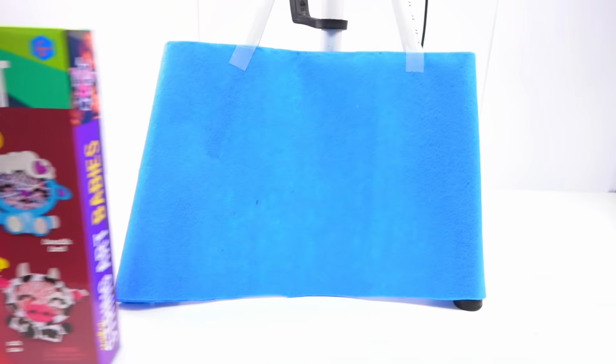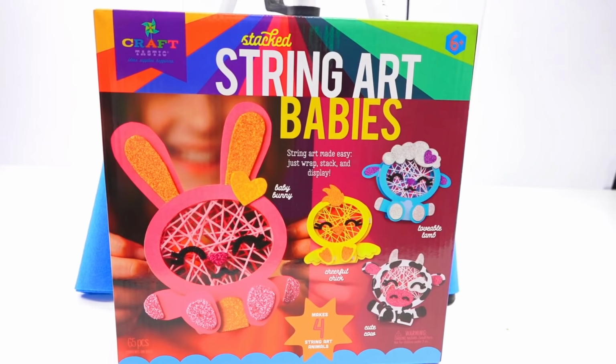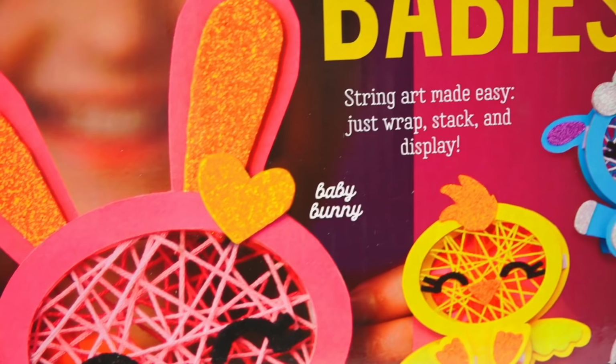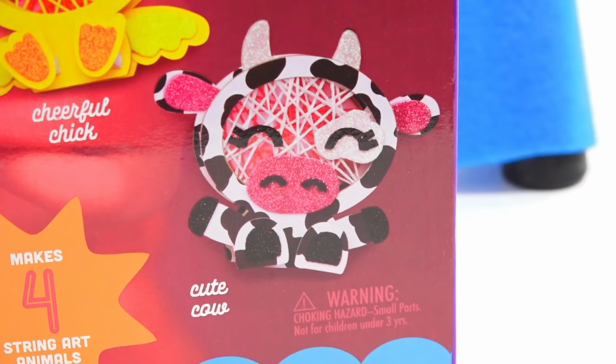English number one. Starting out well in 2021. Our first victim. You mean the kit? Yeah. At $27, String Art Babies. This kit seems pretty straightforward and simple. We can make 4 different creatures, anything ranging from baby bunny, cheerful chick, lovable lamb, and cute cow.